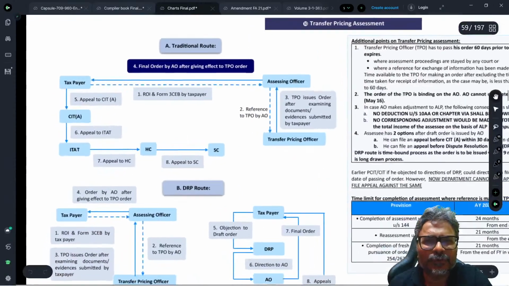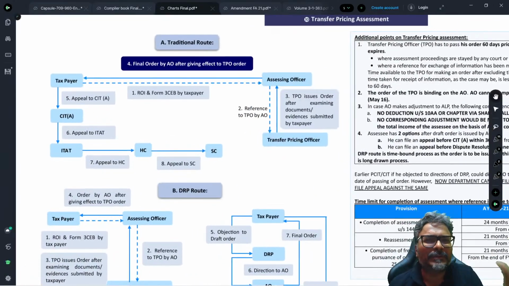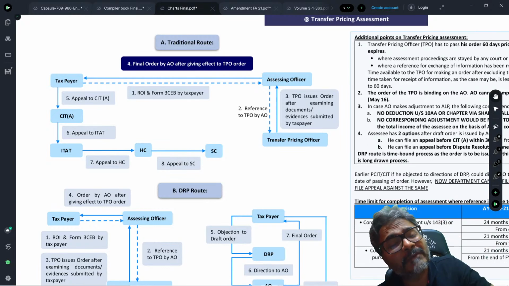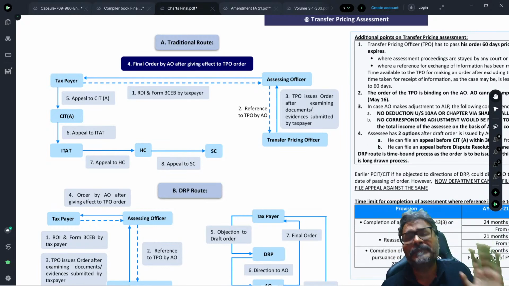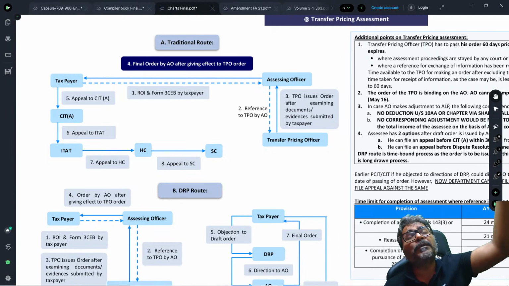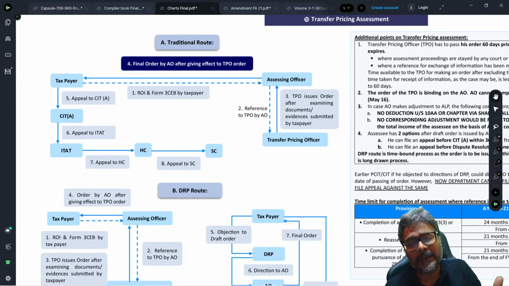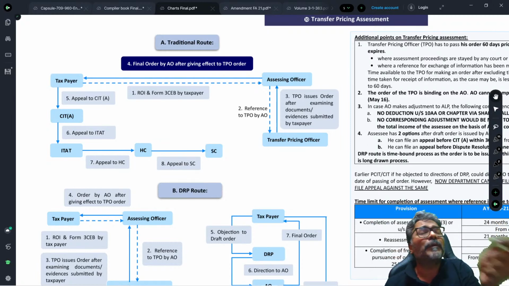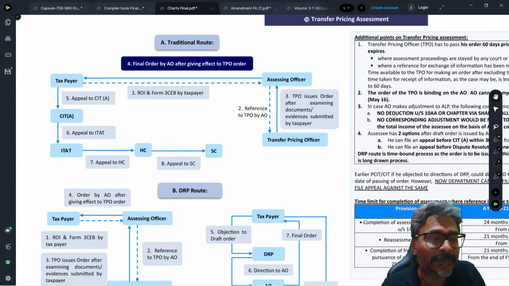Students, I think you should be clear about the concepts of transfer pricing very thoroughly, because ICAI is using this transfer pricing topic both for practicals as well as theory. Like yesterday we did APA. So just read the important theory that we have discussed in the APA, because on the basis of that they will frame a question, they will frame case studies, and that is a very popular kind of question which they ask in the examination.